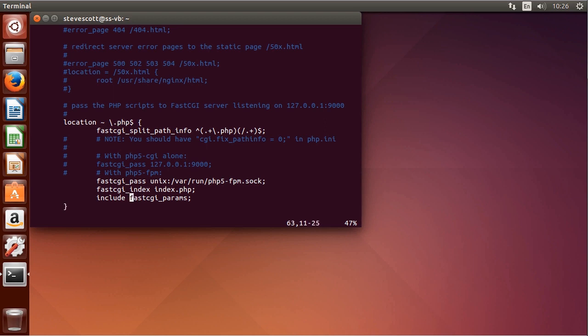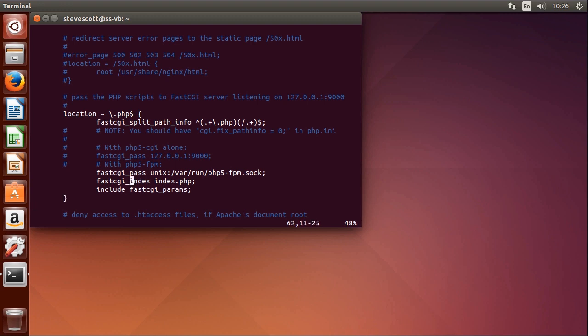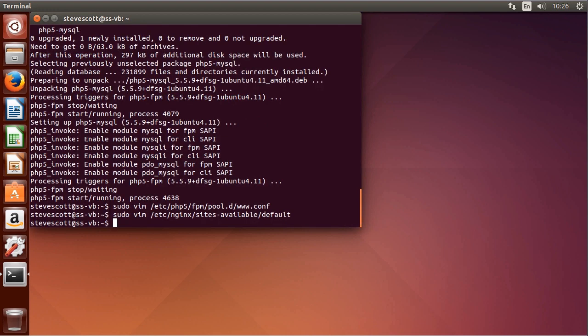These are the standard server parameters used by CGI, passed to it by the web server, in this case Nginx. So this is all we need to uncomment to have Nginx pass off any PHP files to the FastCGI, the php5-fpm. Alright, now we can save this and quit out, and then we restart the service. So sudo service nginx restart.